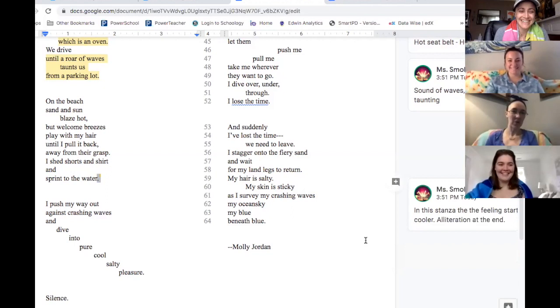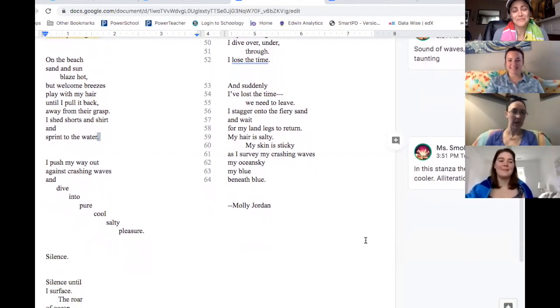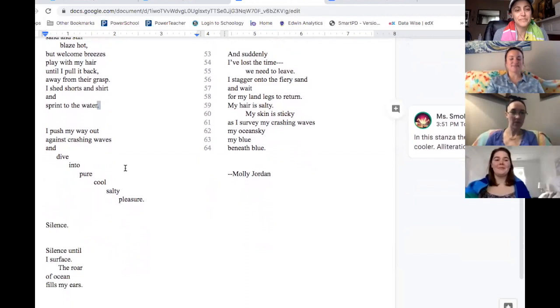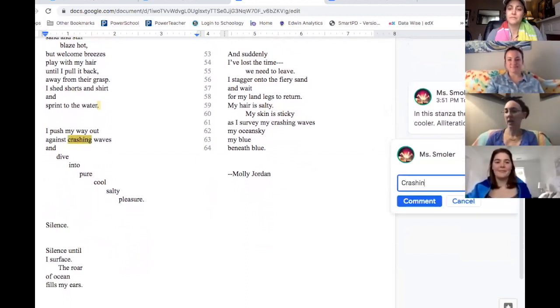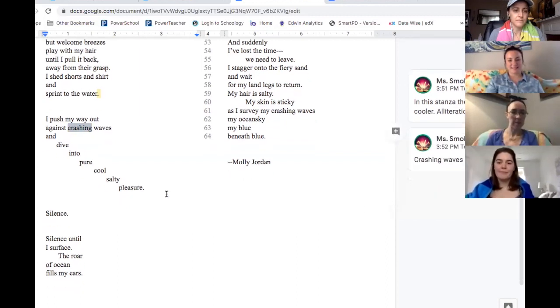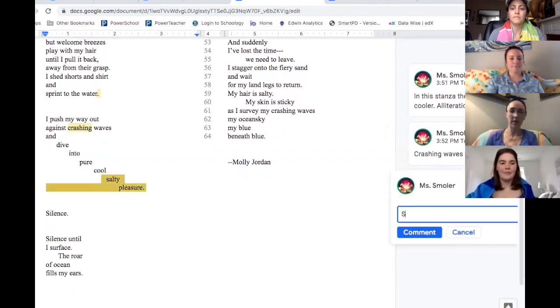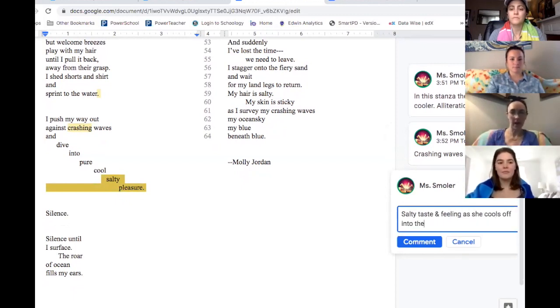Well, in the second portion of the poem, we can hear the crashing waves just hitting the sand. And I'm noticing the salty taste and the cool feeling as the narrator gets into the water. And then if you look, the way the words look on the page from lines 25 to 31 just remind me of how the ocean crashes into the beach and then pulls back. And so it's that concrete feeling of the poem right there.